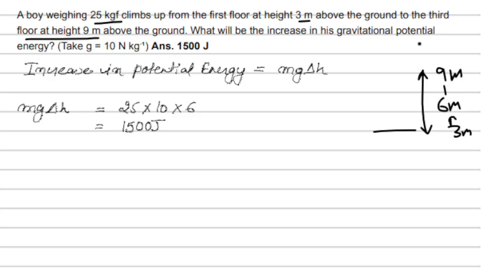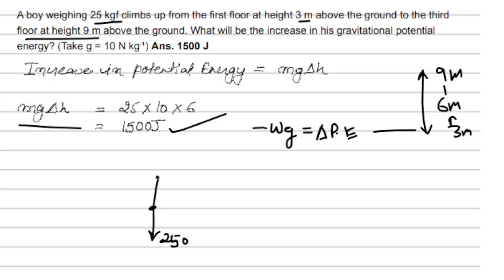What will be the increase in its gravitational potential energy? So the increase in potential energy will be the work done by us against gravity, which we can calculate as mg delta h. So that will be 25 into 10 into 6, that is 1500 joules. Also, if you are ever confused, just calculate the work done by gravity and reverse its sign. This formula will save you in any case of confusion. That will be the change in potential energy. So now if I draw the diagram, this is 25 kilogram force or 250.